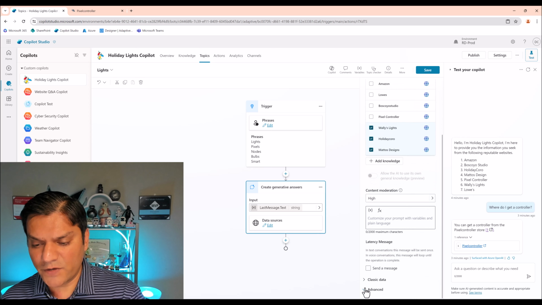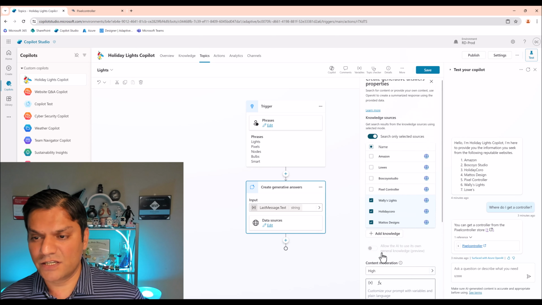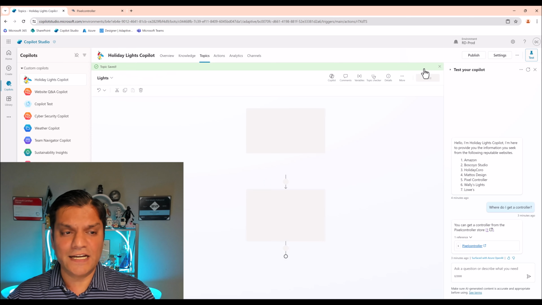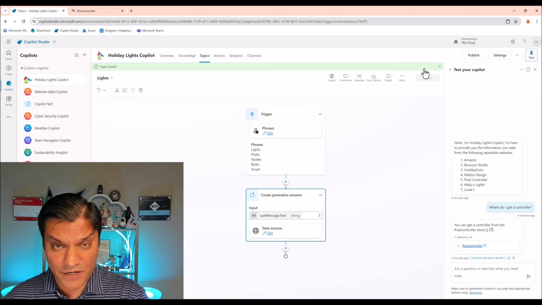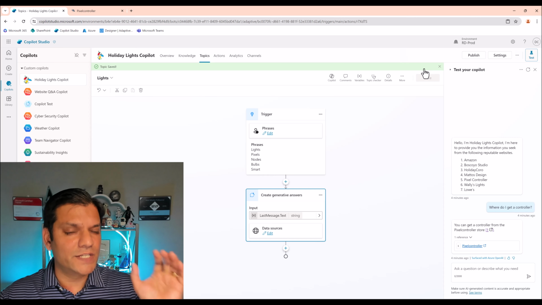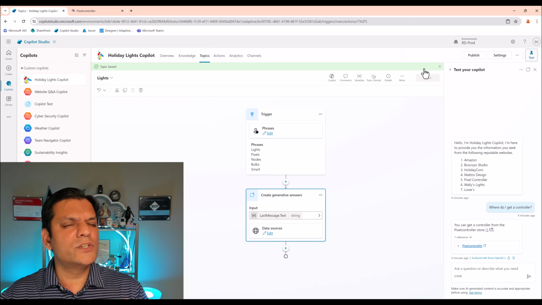And then I'll just go to the advanced section just to make sure that the send message is good. I'll go and click on save. And now, once it is saved, let's do a test over here as well, all right? Because now we remember we've got 2 different topics. Each of them has very specific triggers that I just want to make sure there is no overlapping.